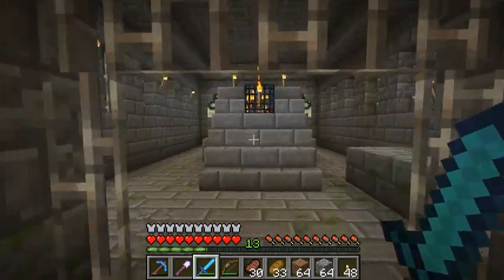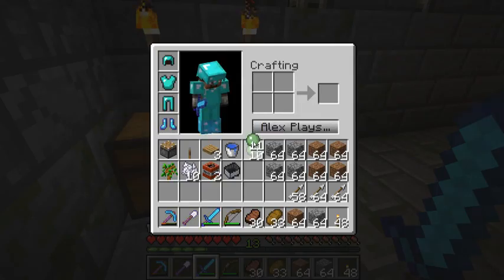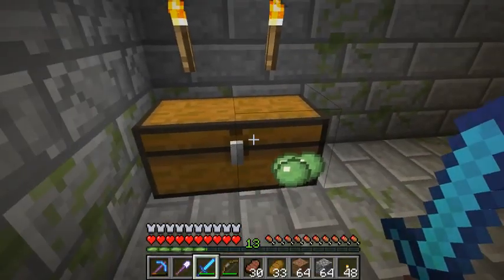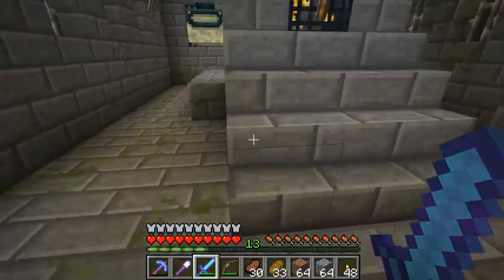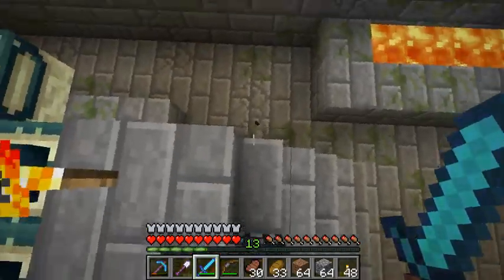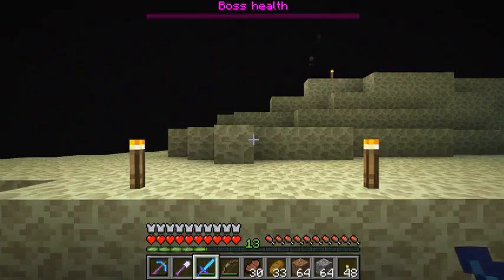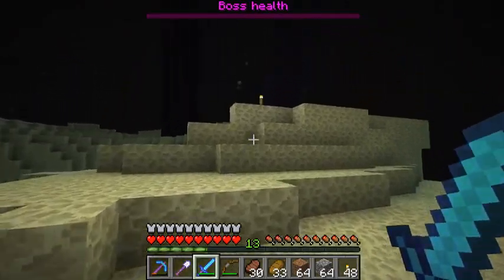So, here we are. Do I have anything in here? Oh, I can get rid of these at least. Yeah, you'd like that, wouldn't you? Geronimo! Alright. Boss, bring it on.